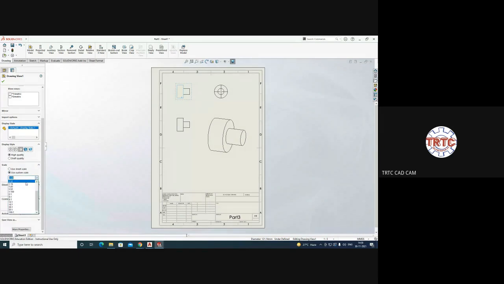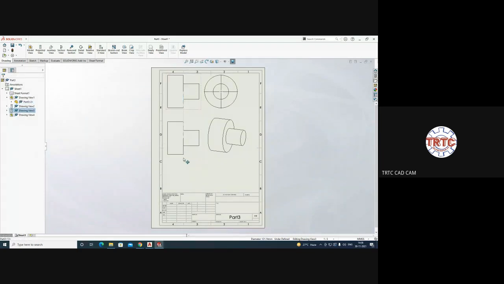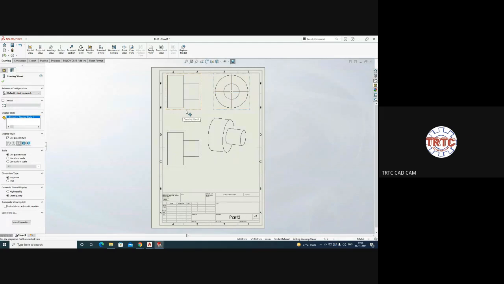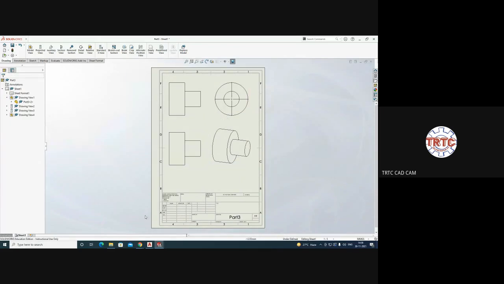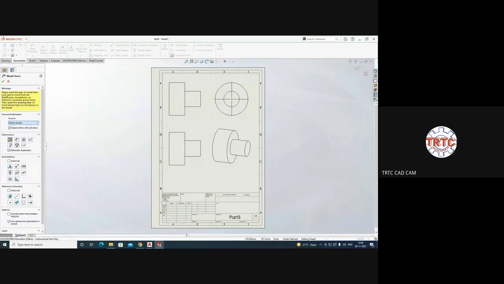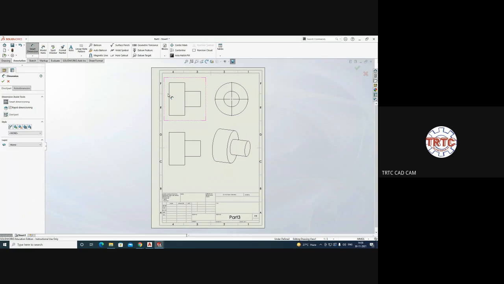Set this thing here. If I have given the dimensions of the parts, you can easily convert those dimensions here. You don't need to provide the dimensions here, because if you have provided the dimensions in the modeling, you can simply go for model items and entire model. When I hit it, no dimensions are inserted. While making the model, I haven't inserted any dimensions. That is why it is not able to detect any dimensions. But that's okay. You can go for smart dimensions and you can still dimension these parts. All the dimensions can be done here.